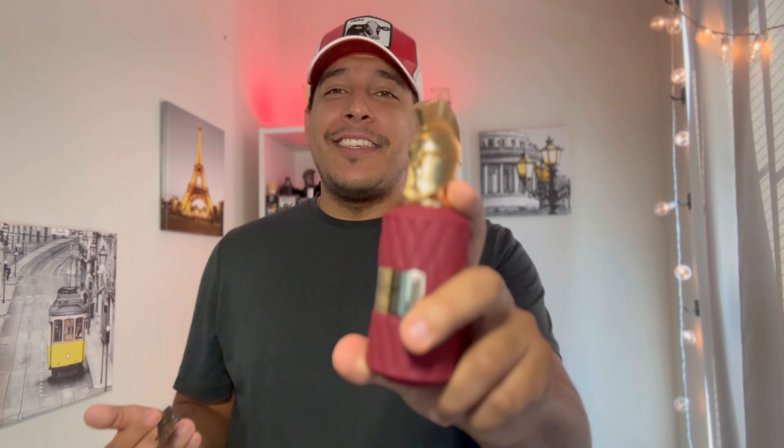I won't be able to see anybody else rocking this on a day-to-day basis. This is super oriental, and the way that all the notes work together it almost gives it like a — I'm gonna say this and it might sound crazy — but it feels like it creates like a velvet accord. Like if fragrances could have a texture to them, this feels velvety. It feels luxurious, it almost feels like you could touch the fragrance if that makes any sense. Maybe I'm just tripping, but comment down below if you know what I'm saying.